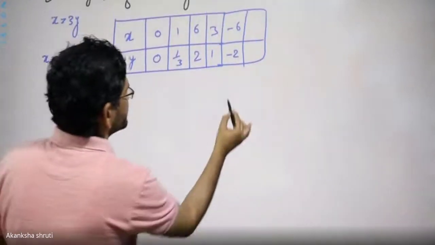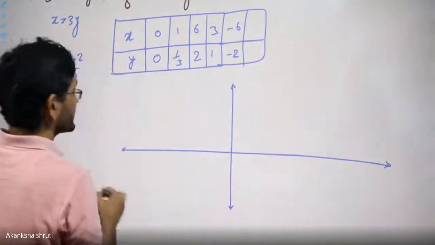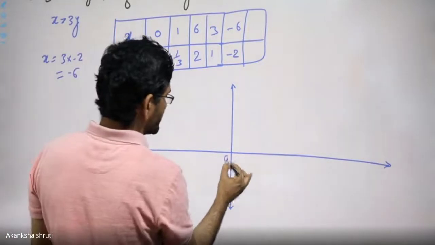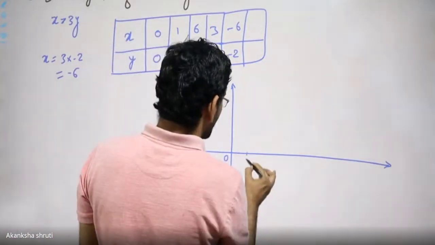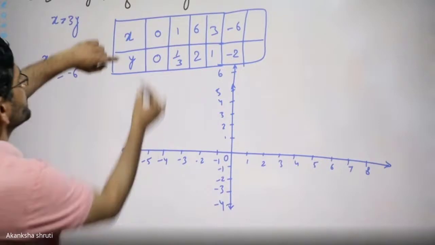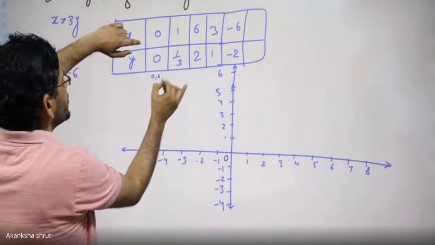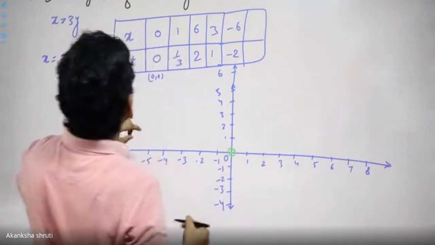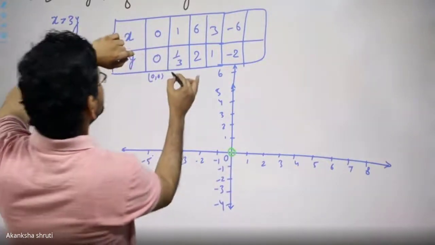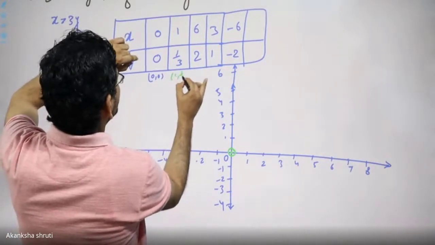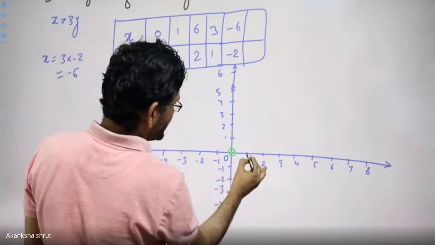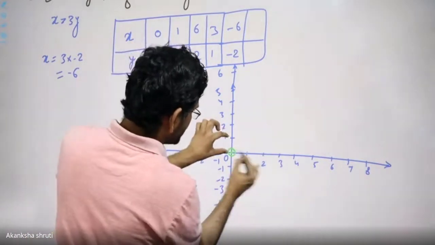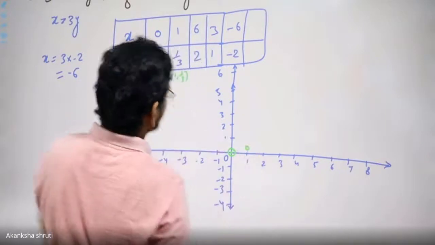Now draw the graph. Students, in this case, when x is 0, y is 0, which means it is representing the origin. We may make the scale. We have to plot this point, 0, 0, so one point is the origin itself. The other point is x is 1, y is 1 by 3. When x is 1 here, y is 1/3 of this much. This is total 1, so 1/3 will be somewhere here.